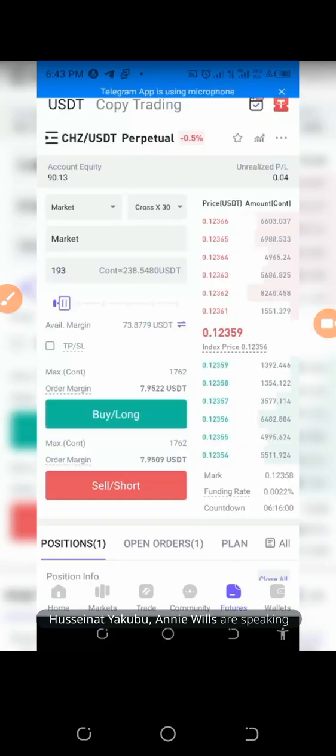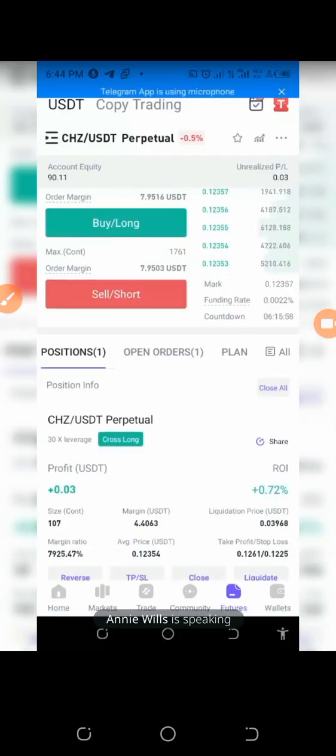But you must buy before you can sell, right? No. In futures, that is in spot. In spot, you will buy before you can sell. But in futures, if you are buying, you can be in profit, and if you are selling, you can be in profit. What we mean by shorting, in futures, is that if the market is going down, you will be making profit, and if the market is going up, you will be making profit. That is how futures trading is. But in spot, if the market is going down, you are at a loss and you will not make any profit.